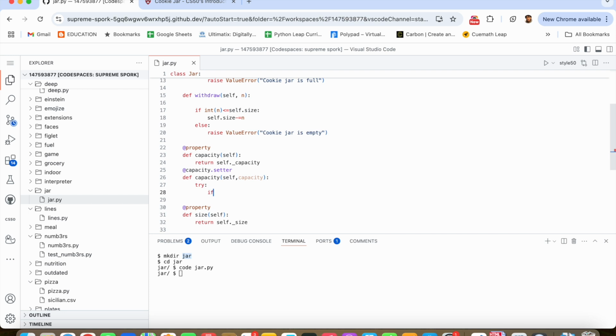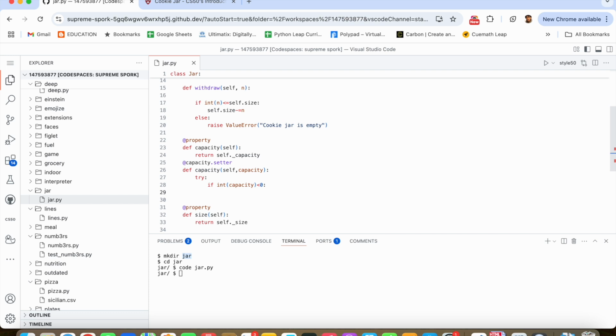If int of capacity is less than 0, they said we cannot have negative numbers, right? And we cannot have something which is floating point. So if int of capacity is less than 0, then I will raise an error here. So what will be the error? ValueError. Inside that what should I say? 'Capacity cannot be negative'.